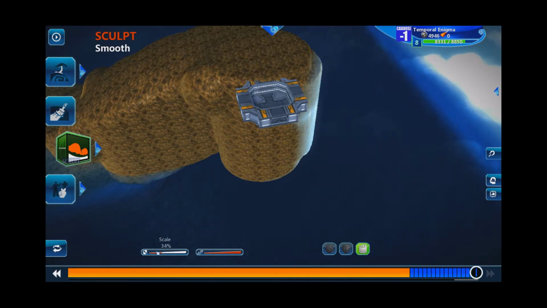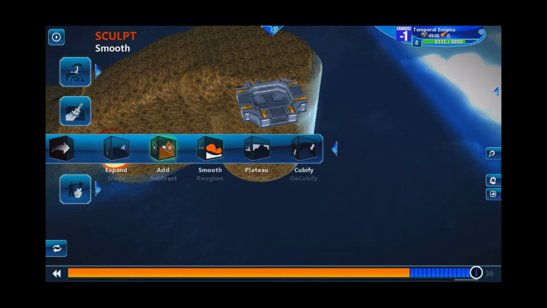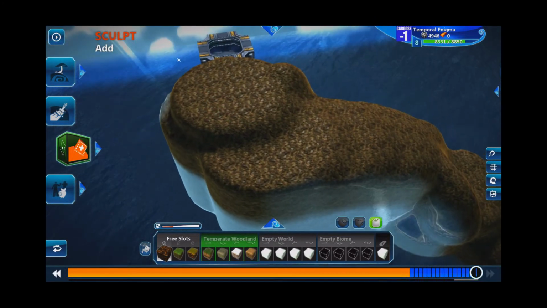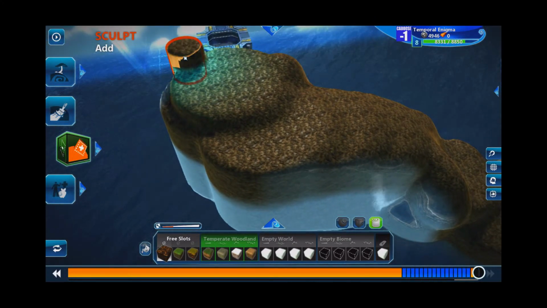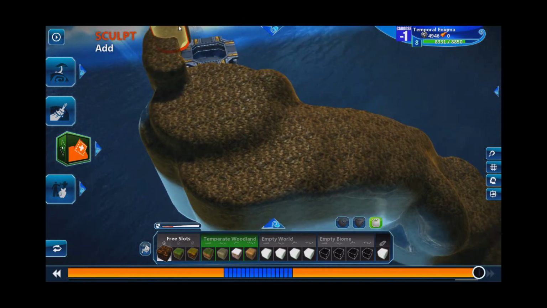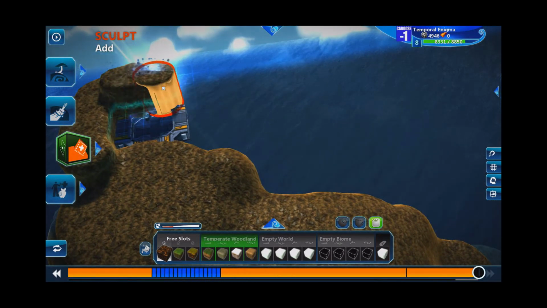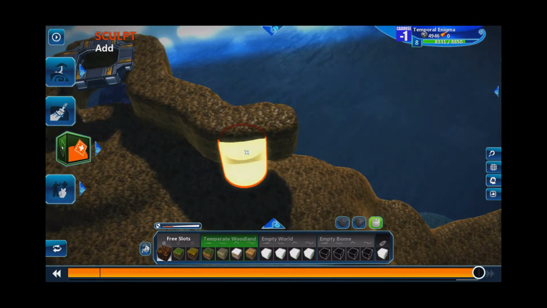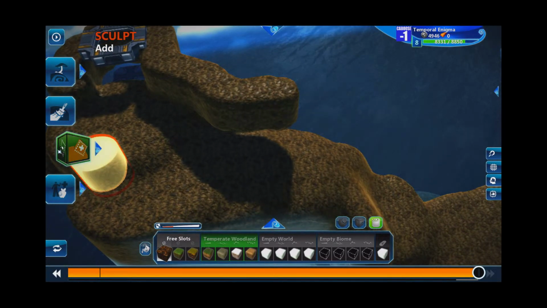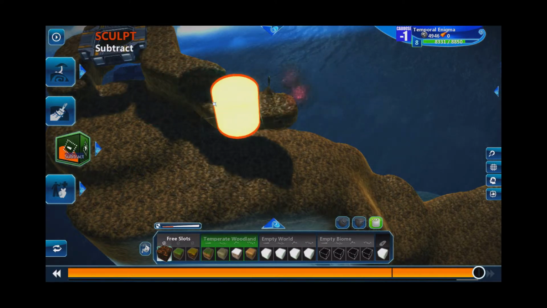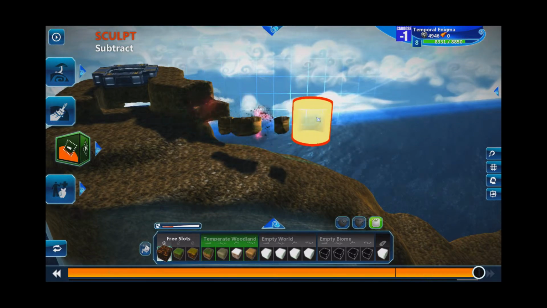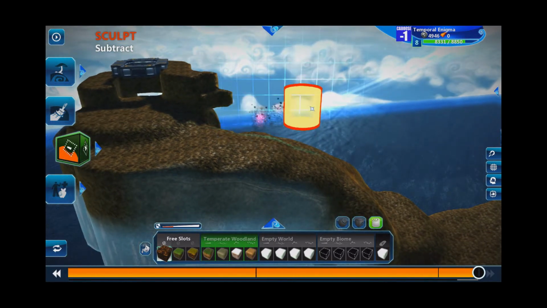Now I'm going to go back to our sculpt tool. Let's make this a little smaller. And I'm going to go to add. And I'm just going to add a few walls here around the outside. And very strangely, we'll get rid of that, because that part looks weird.